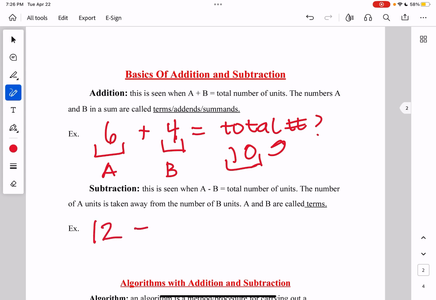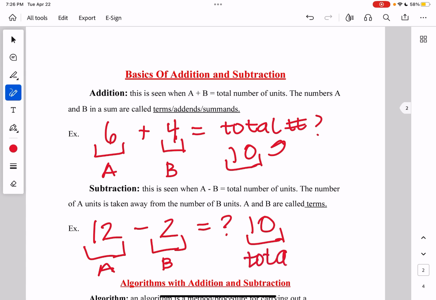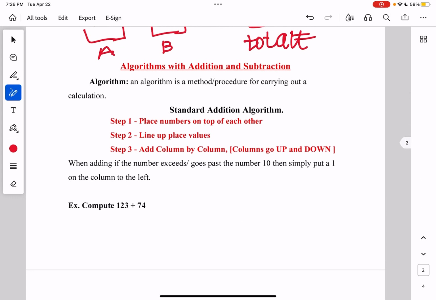So we can do 12 minus 2 equals, well, we don't know. So 12 is our a, and 2 is our b. So we can see this problem as Miss Gartland has 12 apples and eats 2 apples during the day. So how many apples does she have left? So 12 minus 2, if I had 12 and I ate 2, then you would have 10 left. This would be our total number. That's a little refresh just so we're able to understand that process.